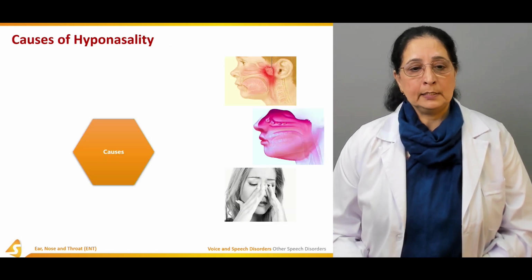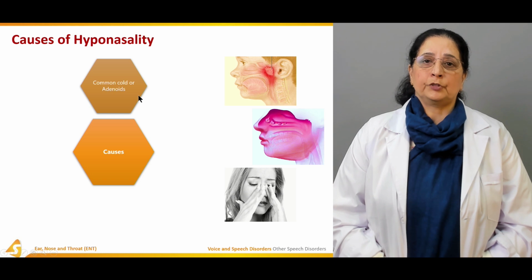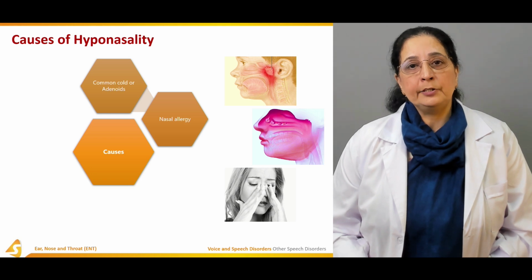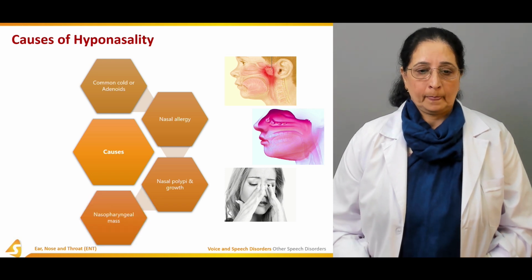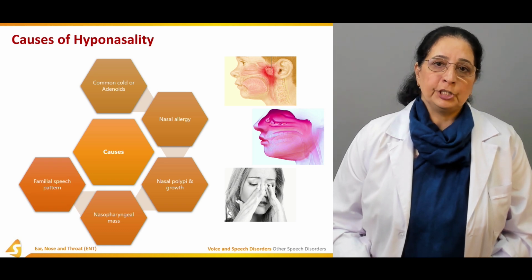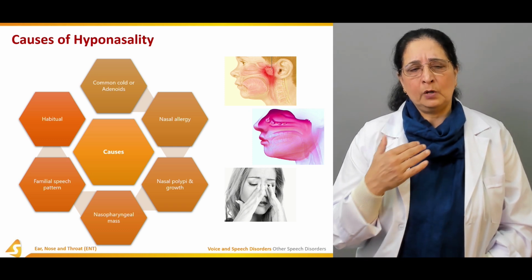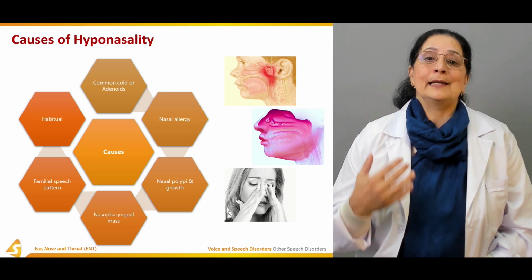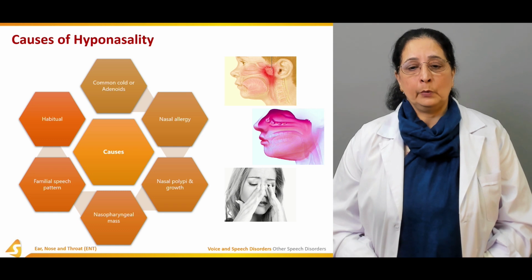Causes of hyponasality: we have common cold or adenoids which cause the obstruction of the airway or nasal cavity. Then the nasal allergies which cause nasal obstruction, nasal polyps and growth, nasopharyngeal mass, familial speech pattern, and if it's habitual also. Some people talk in low voices, their words are not resonated properly, that's a habit also. So these are some causes of hyponasality.